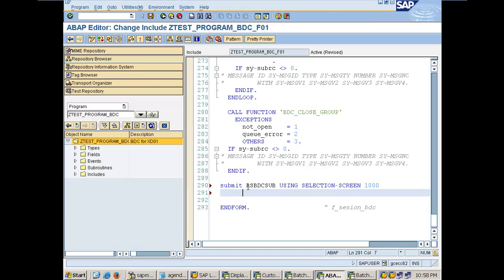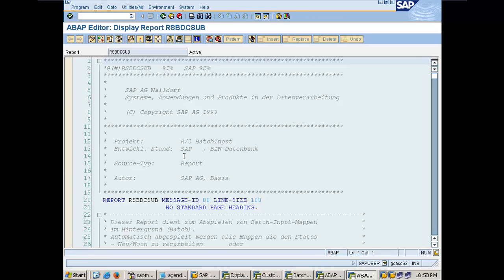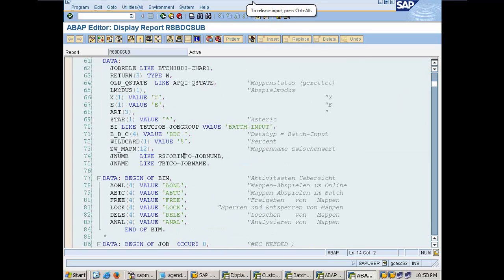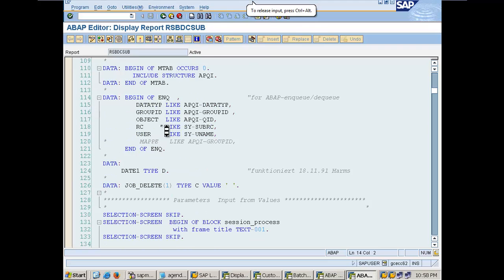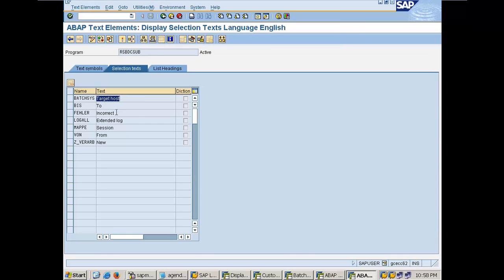So you can submit this using selection screen 1000 with the session name.